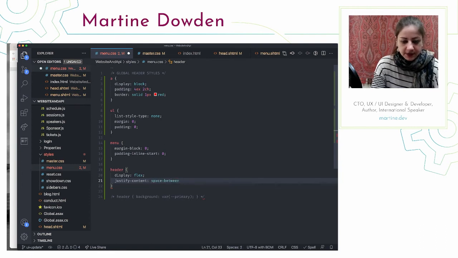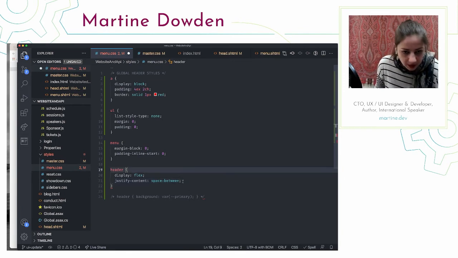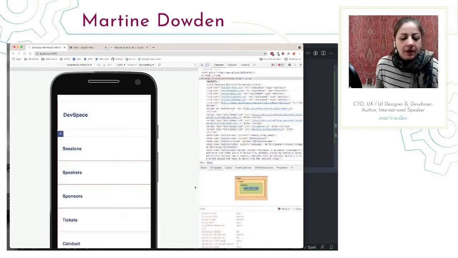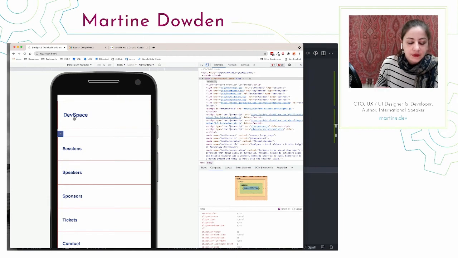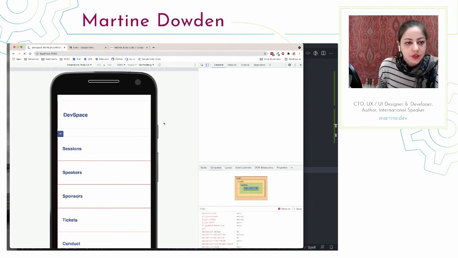And that determines that I want my content to be... There we go. And that means that I want it to take half of my content and put it all the way to the left, and my other piece of content and put it all the way to the right. I want it to take the extra space that there is and space it out. So I'm going to hard refresh that.